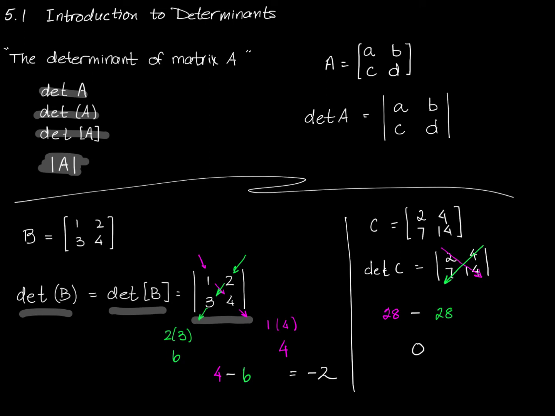Now, here's an interesting thing. This is one of the ways in which determinants are actually useful. I could have done this matrix. In fact, probably I should have done it a slightly different way. I might have been better off saying, for example, 2, 7 for 14, and then this would have become clearer. I'm still here going to have 2 times 14 is 28. And here I'm going to have 7 times 4, which is 28. I'm going to subtract those, and that's going to give me 0.